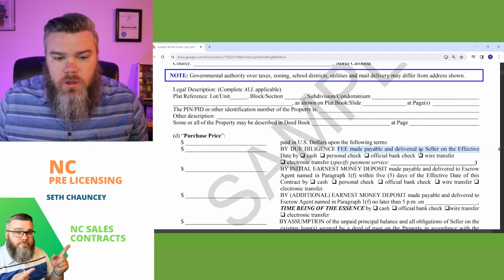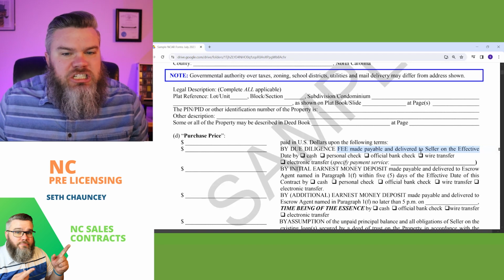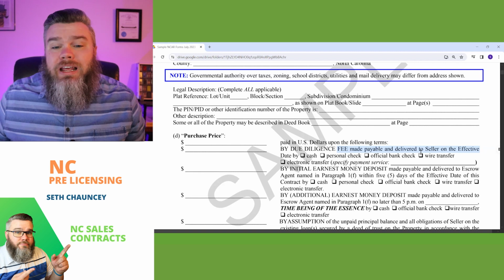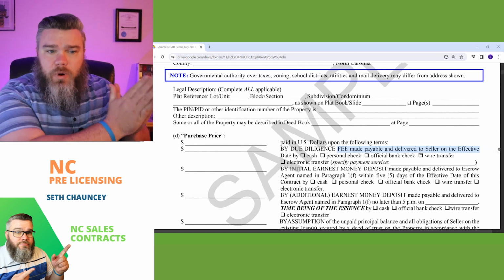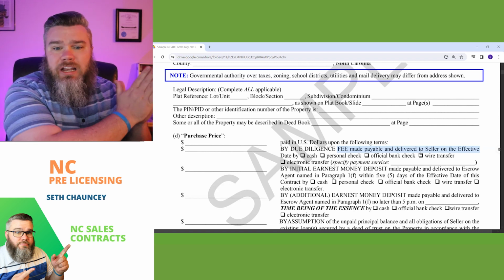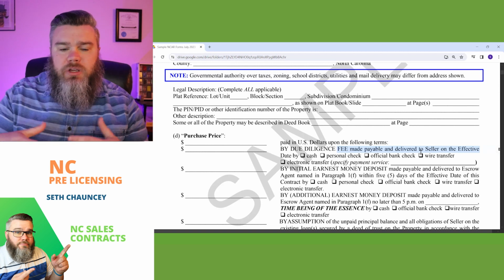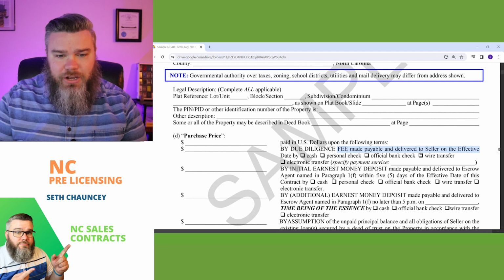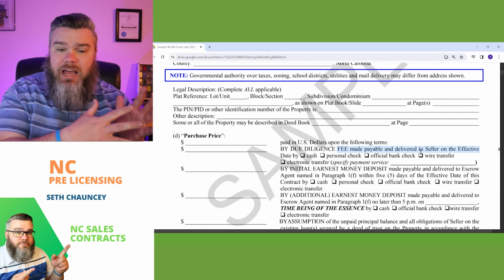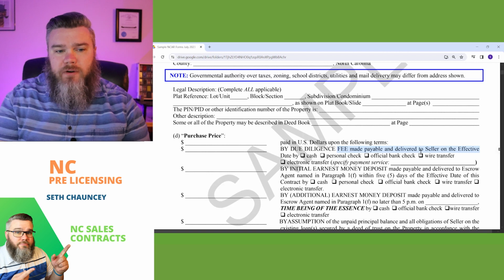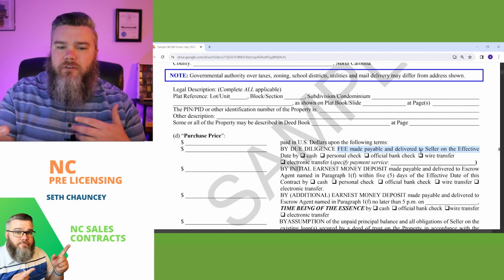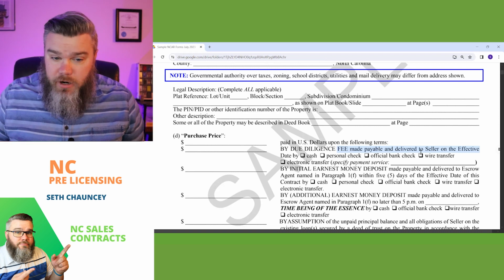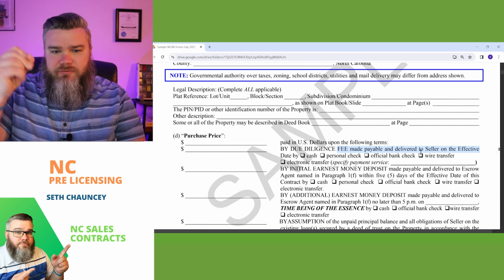And it's delivered. Delivered, what's the better word? Accepted. Communicated. They don't actually have to see the contract. You just have to tell them that you accepted it. So remember, we don't have a contract until you have signed it with no changes and communicated that acceptance to the offeror or the offeror's agent. So the effective date is the day that it was signed by the offeree and communicated back to the offeror or the offeror's agent. The day that it turns into a contract, right? It evolves from that offer and becomes a contract. Everybody okay with that? Very testable. Due diligence is due on the effective date.